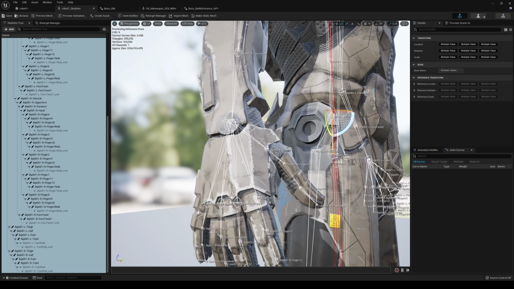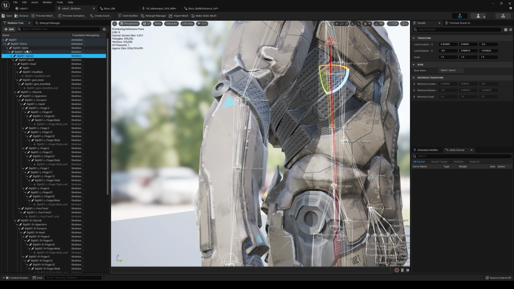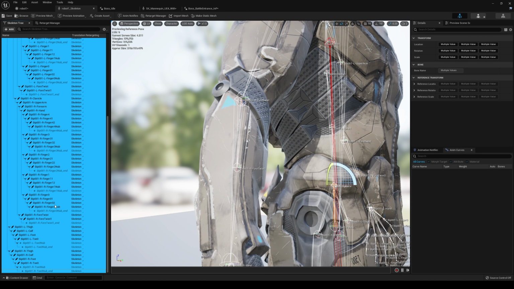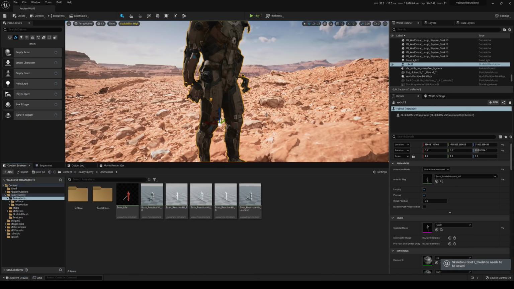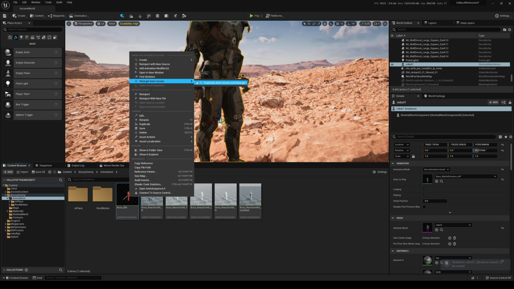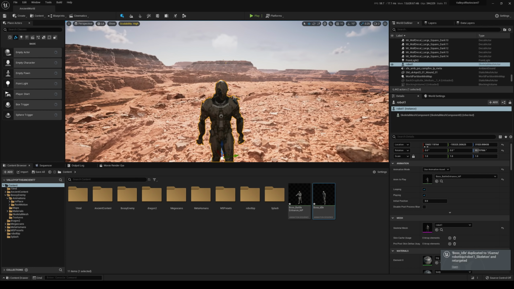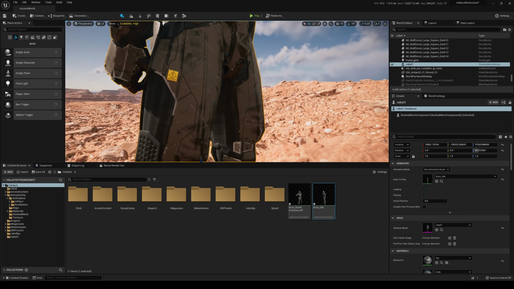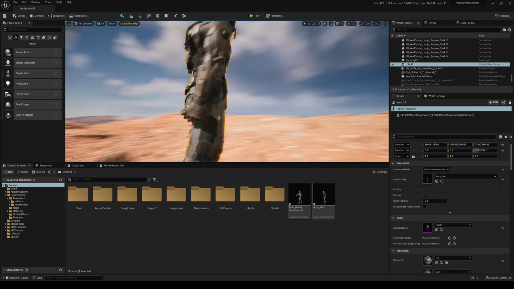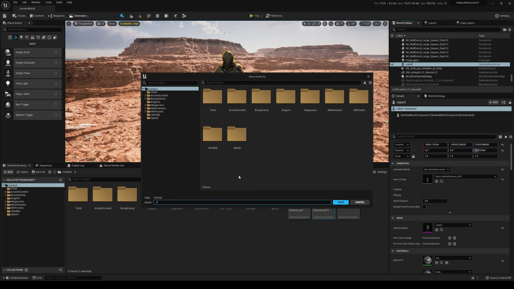Okay, so the problem is I actually forgot to change the retargeting options here. The skeleton, so just select all of this and retarget the skeleton, and this should fix that problem. I thought I did that, but I guess not. So we're going to retarget again to this, and we're going to change this to boss idle. Good. That looks good. So I'm going to add him to a sequencer.